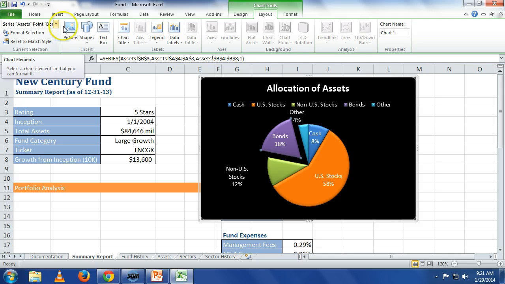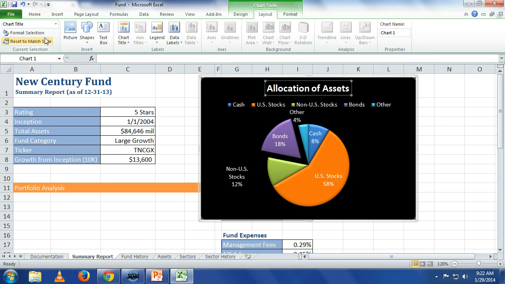If I'd like to select something else and change the format of it, let's pick the chart title again. Now the chart title is selected, and maybe I don't want to right-click on it and access it that way. Underneath that box, there's something that says Format Selection.